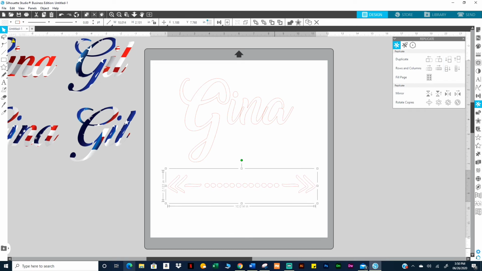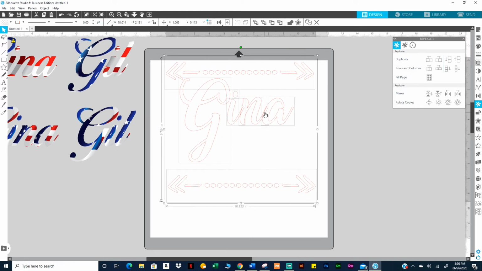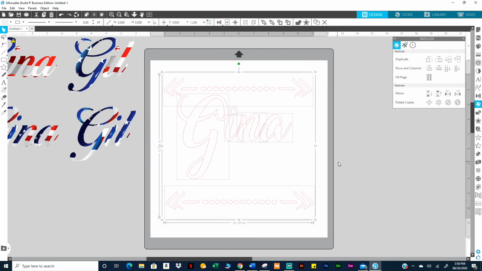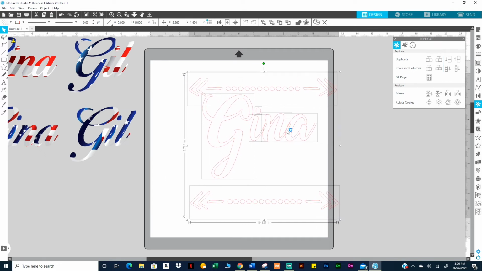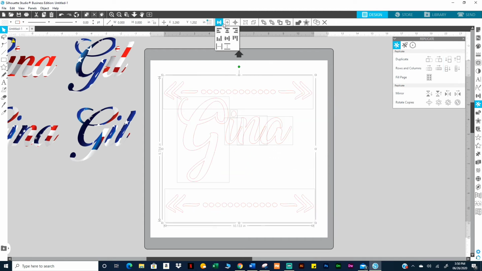And again, I'm going to control arrow down, move this to the top, picking up the whole thing and just going to center it. And here, another thing you could do, let's say that I got off track. You see this little crosshair right there with the box? You click on that, it'll center it to the middle of the mat. Your virtual mat is what this is called, virtual mat.